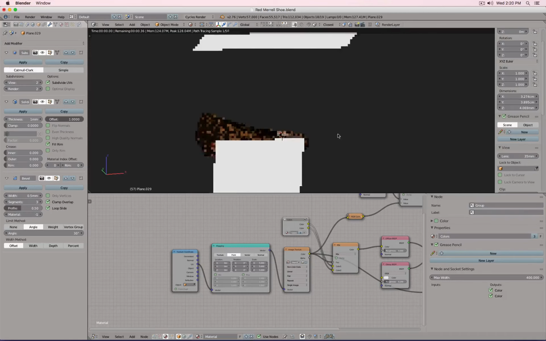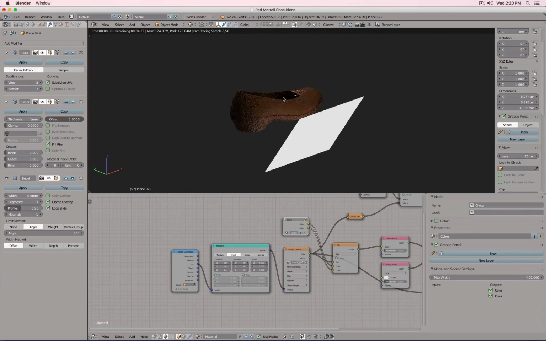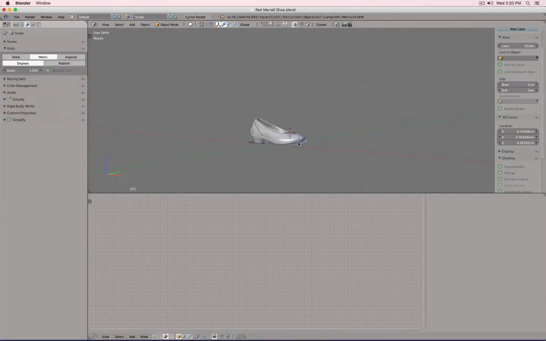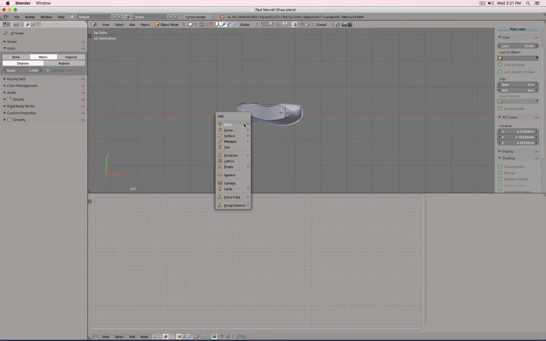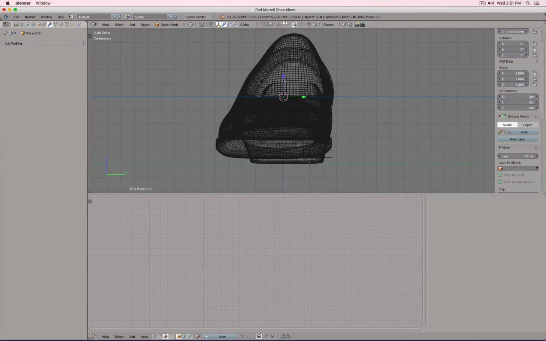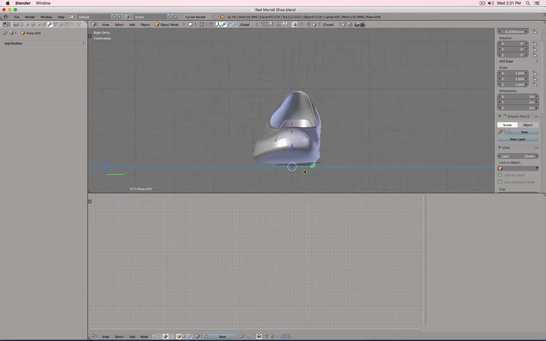Okay, so I think maybe at this point we can go into talking about how to approach the rendering. The easiest way, to be honest, to figure out how to do renderings for shoes is go to Google and look up product images or photos to see how they are illuminated. If you want to have a high contrast or if you want to have a very soft lighting, it's all up to you to decide.